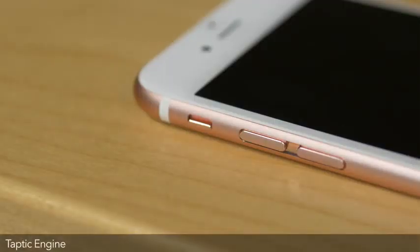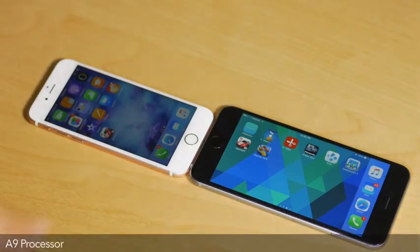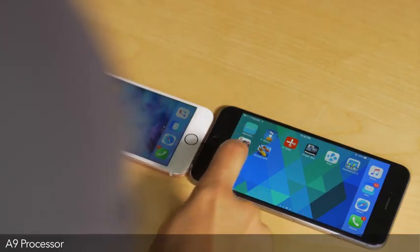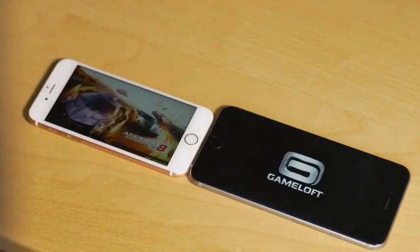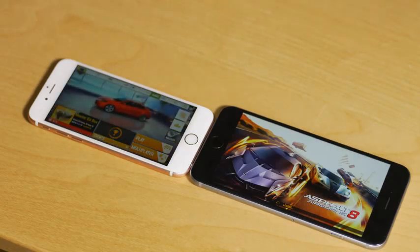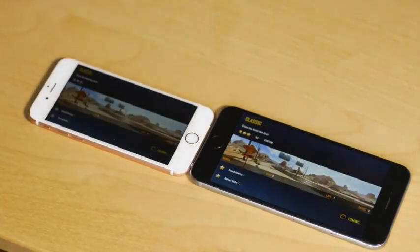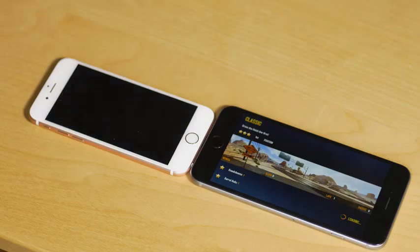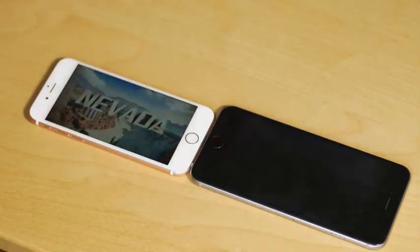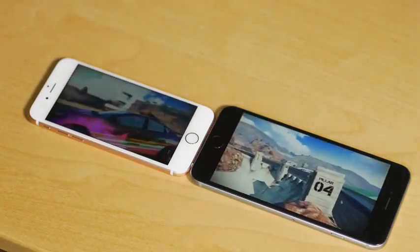Trust me. Now the iPhone 6S has ditched the traditional vibration motor for something a lot more nuanced, the Taptic Engine. It's a similar thing to what's used in the Apple Watch for more subtle feedback. Now another major thing that you're going to notice with the iPhone 6S is the inclusion of the A9 processor. This is just the raw speed behind this phone. The A9 processor is much faster than its predecessor, the A8, and as you can see here, games start up faster, the phone boots faster, everything's faster with the new iPhone 6S and the A9 processor.